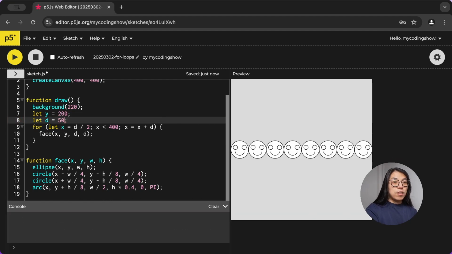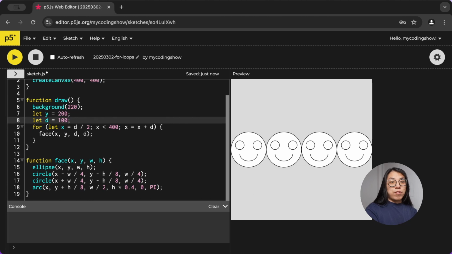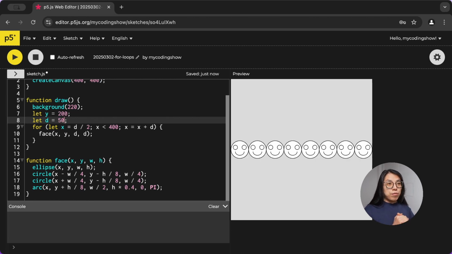So we have a different amount of faces, and that's where for loops can be really handy, when we want to create multiples of the same thing but with small changes, and that's how we can organize them. Again, it's separated by semicolons.